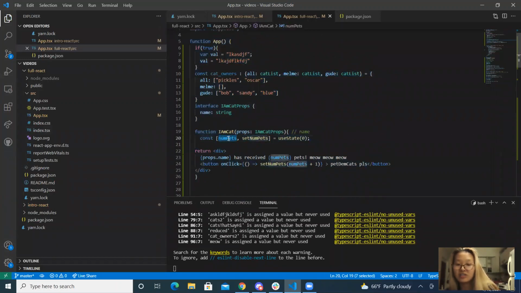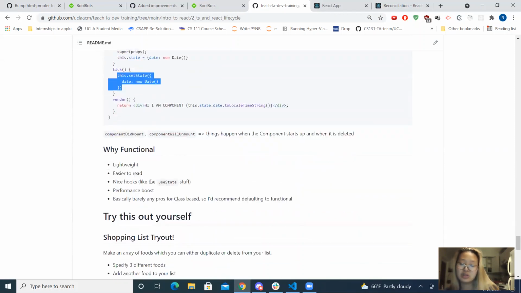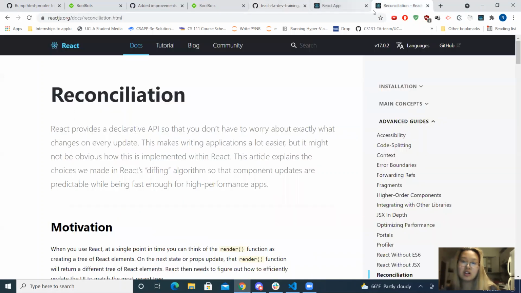Class-based is sometimes a little random and messier. Hooks are a little neater. There's a slight performance boost, and there are generally not a lot of pros for class-based. So if you have the option, which sometimes you really don't, I definitely recommend defaulting to functional. You can definitely read up more on why functional.